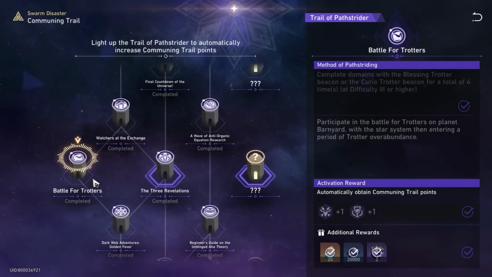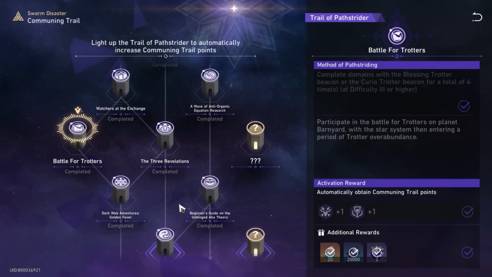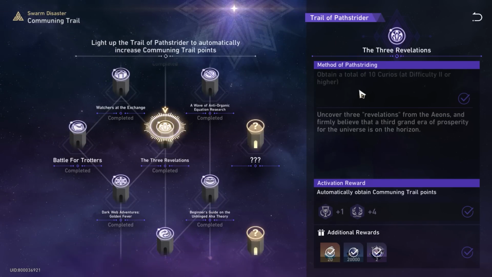Once you hit this node here, this battle for trotters, this is when it starts to become a bit more difficult, because difficulty 3 and beyond starts to get a little bit more challenging, especially when you don't have too many buffs. So for battle of trotters here, you want to play the hunt path. Go in as high as you can. Make sure you are fighting at difficulty 3 or higher, because if you don't, you won't be able to get this buff. You need to complete here Blessing of Trotter or the Curio Trotter for a total of 4 times. This one is still okay. Later there's one that's a bit more confusing, which we'll talk about in a bit.